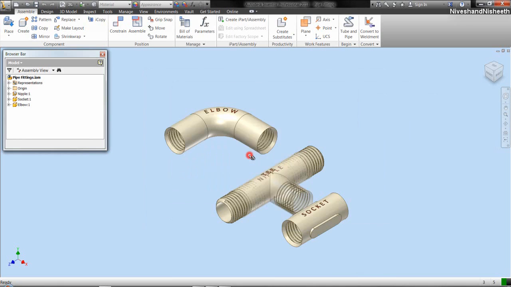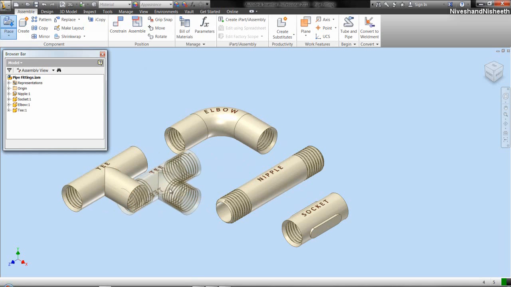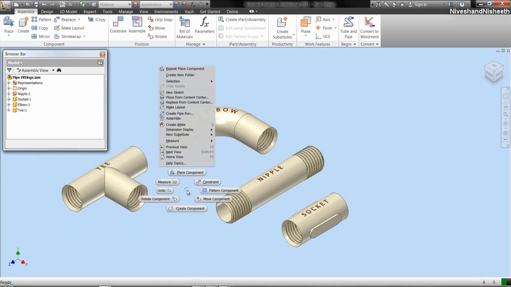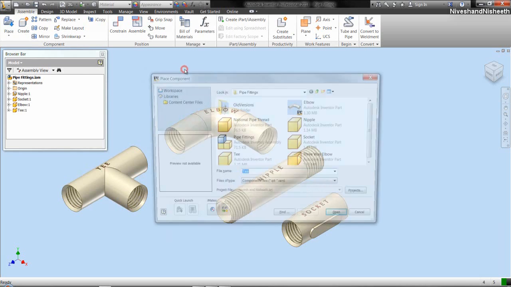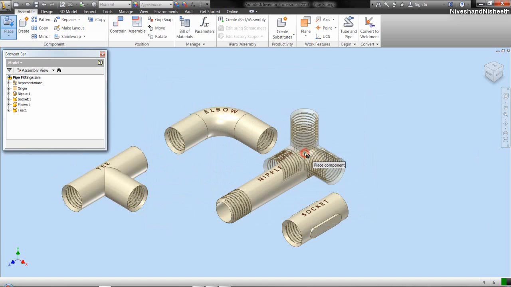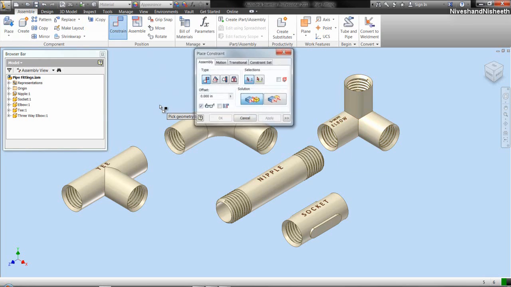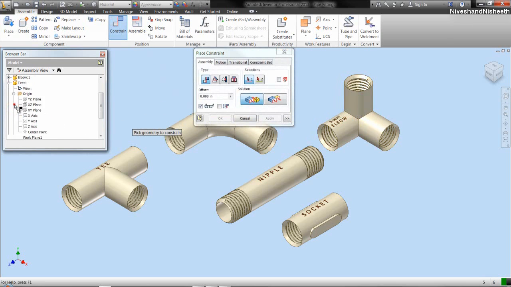Next, we will place T and three-way elbow components here. In the same way, we will apply the flush mate on these components that we had applied to the previous components.